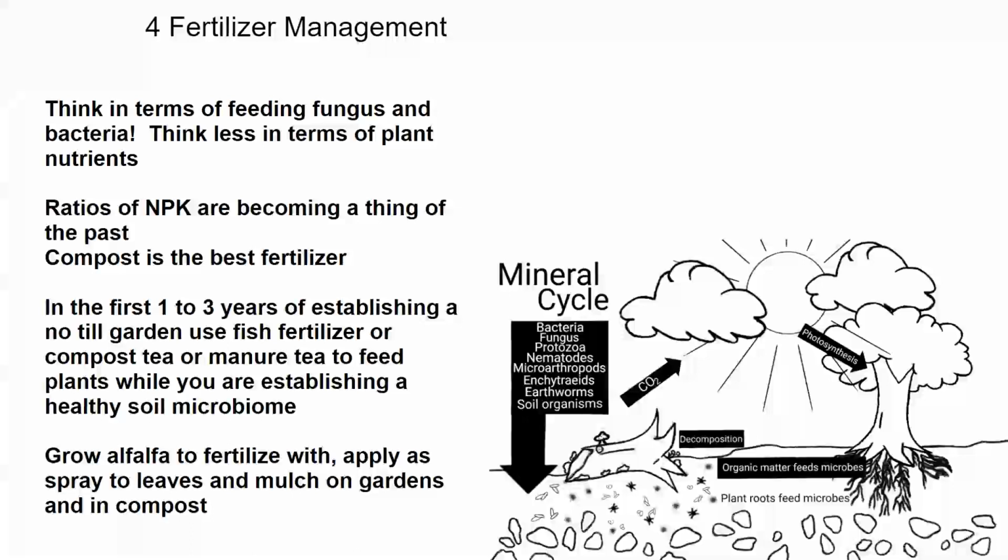And how do we manage it? By having a living root in the soil all year, by not tilling, by feeding the microbes. So we need to have woody things on the surface of the soil. We need to have green living plants on the surface of the soil, not just dead ones that are dying. So when you're trimming leaves that are alive, whether it's your lawn or weeds, all that stuff can go onto that soil surface. As it begins to decompose, it's feeding bacteria.